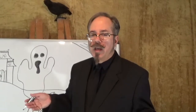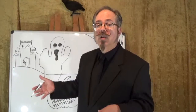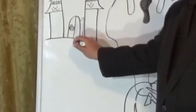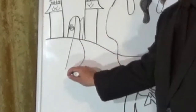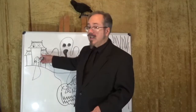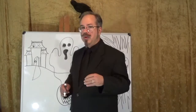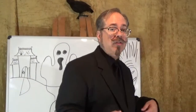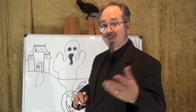Sometimes, if it's a dark, stormy night, or a dark, clear night, and you have lights inside the house, if a door is open, you will see the light out on the ground. So I'm going to draw a shape that gets a little bit bigger to look like the light spilling from that door out onto the lawn. We could put a silhouette. Now what a silhouette is, is just the outline, the shape of somebody, like if they have lights behind them staring at you. It's sort of like a shadow.